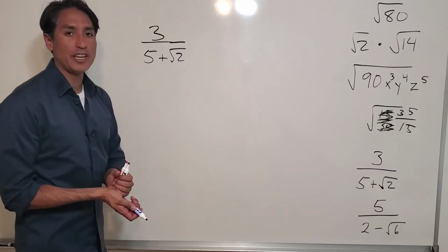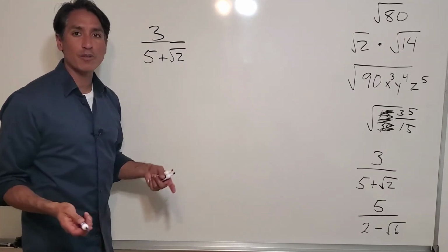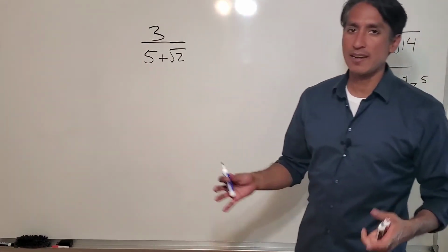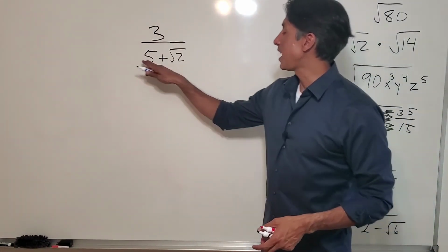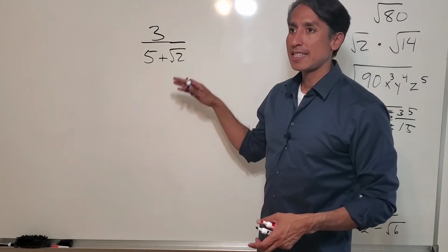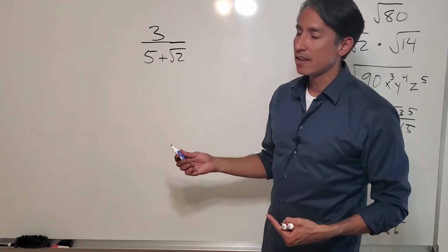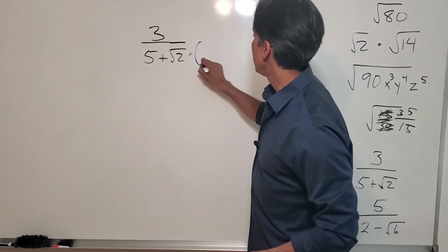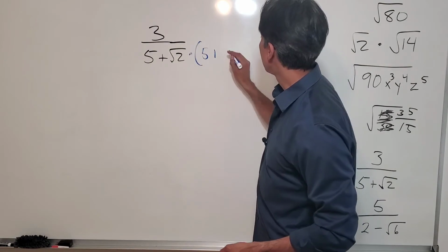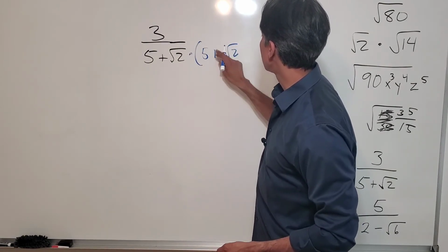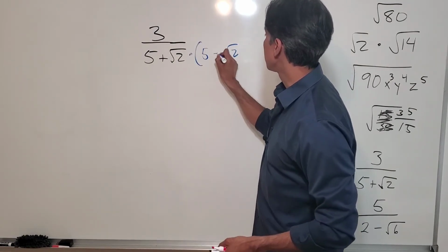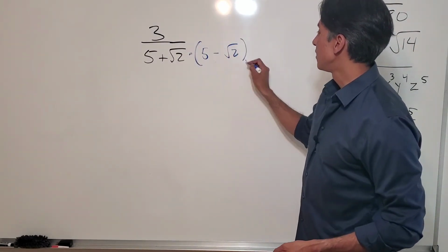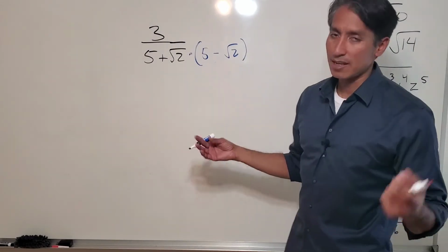Let's see how we do this, okay? In order to figure these out or solve these or get your square roots out of the bottom, we use this method called multiplying by the conjugate. And the conjugate is the same values that we have here, except we're using the opposite sign. And so we multiply this by the conjugate, which is 5 minus square root 2, right? It's the same numbers, but instead of having a plus, we do minus. So if you're given a minus, you do a plus. Same thing.